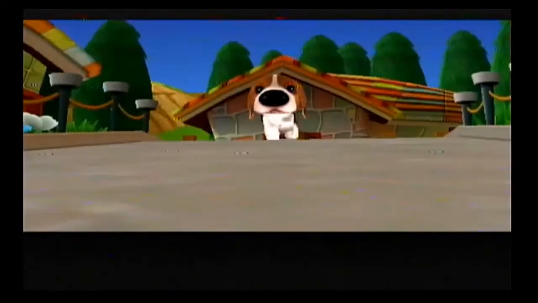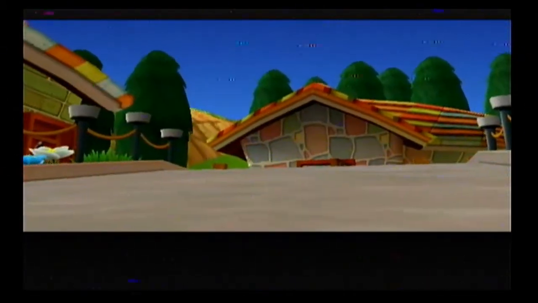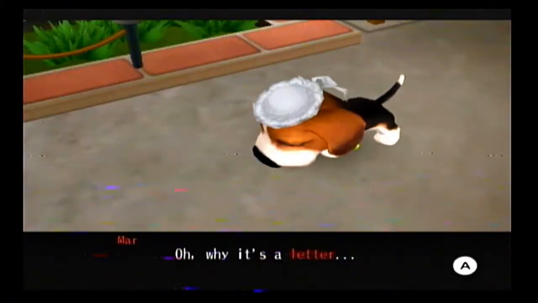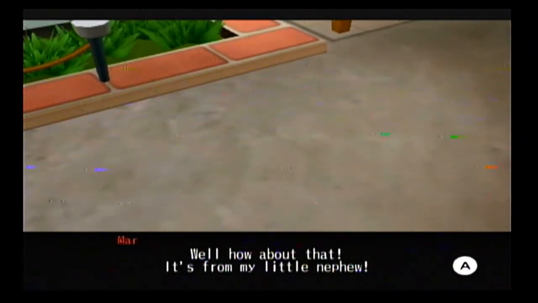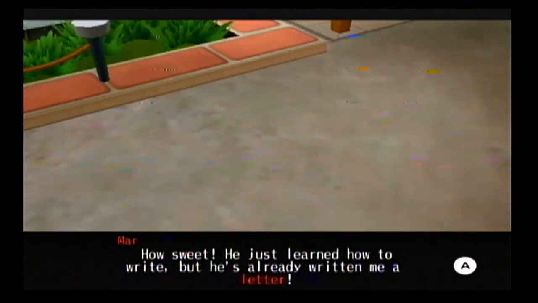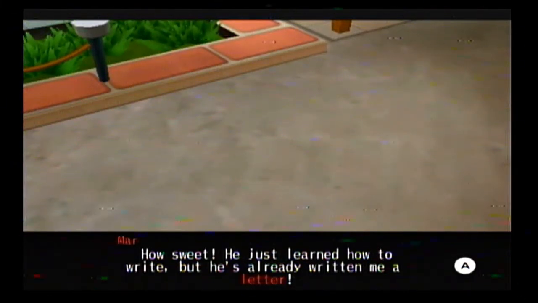Alright then, you be careful out there. Well, there's not too much to be careful in. This is a small little town, but we'll do a little bit of exploration around here, and got a little bit of quests. Oh my, it's a letter. Well, how about that? It's from my little nephew. How sweet. Just learning how to write. He's already written me a letter.